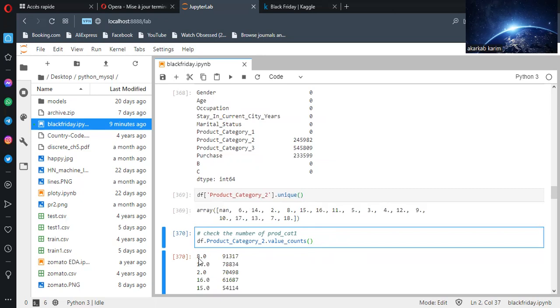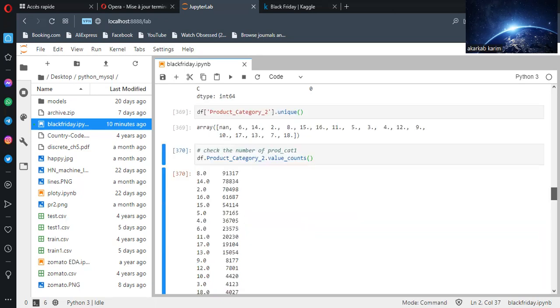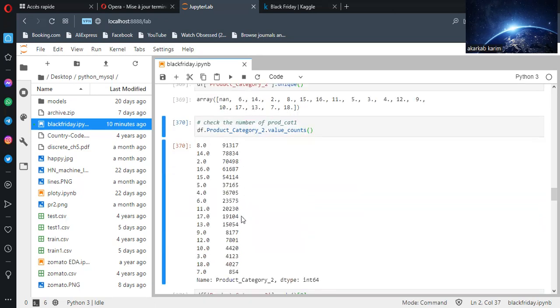The first one is 8, and we have 14, we have 2, and 5 also. These are the counts, that means the number of each of these values in product category 2. The most frequent one is 8.